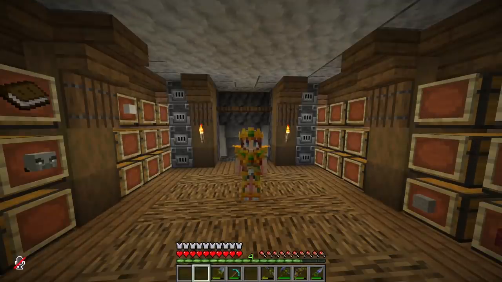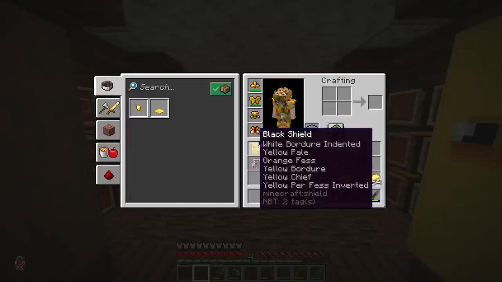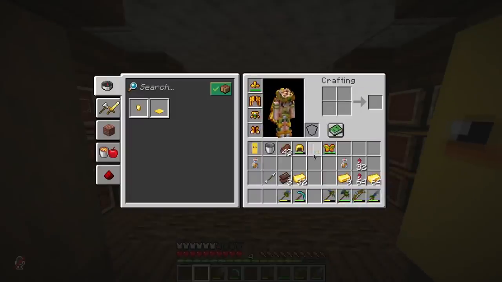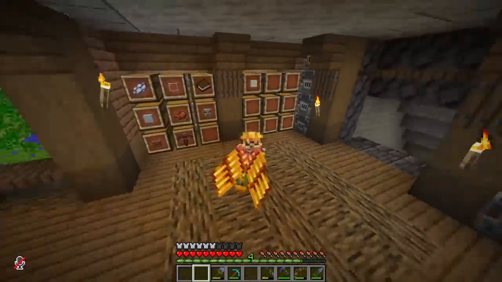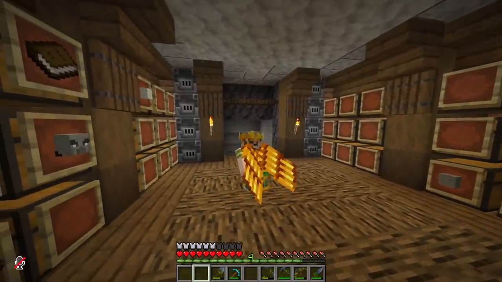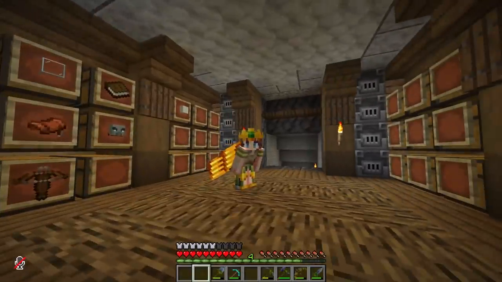I had to take my elytra cape off right there because I realized it was messing with my elytra texture. But let's chuck this on now. Let's take off the chest plate and put on the elytra so you guys can see it properly. And look at this. Aren't these wings absolutely gorgeous? We've gone for a really golden vibe here, and it looks fantastic.